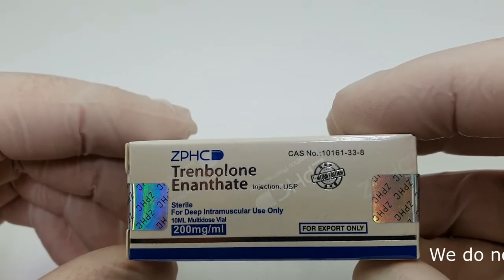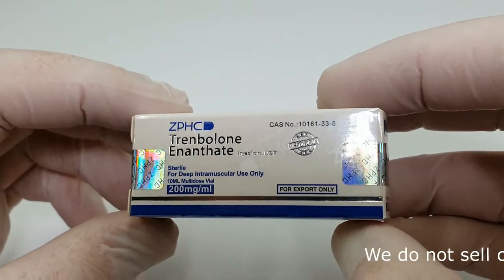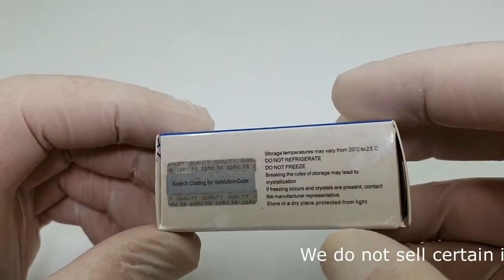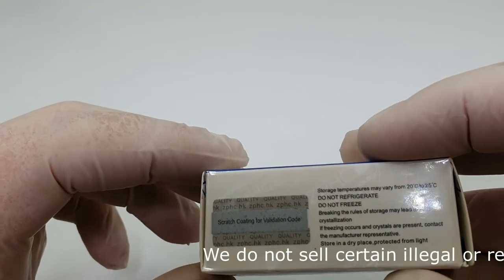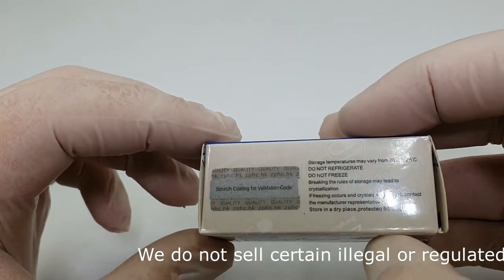I want to show you Trenbolone Enanthate 200 mg per milliliter. You can see a scratch-off code over here, which can be used at the website for verification. So this way you are making sure you're getting legit product.